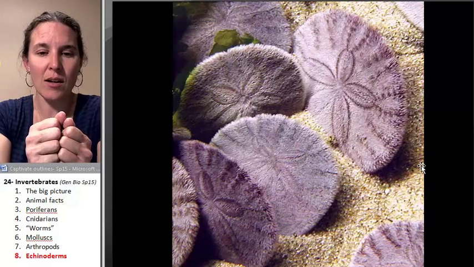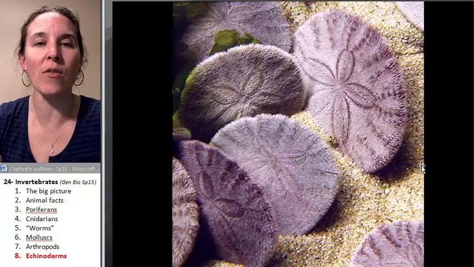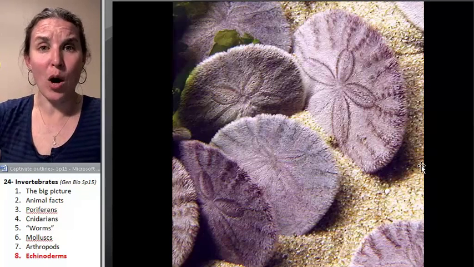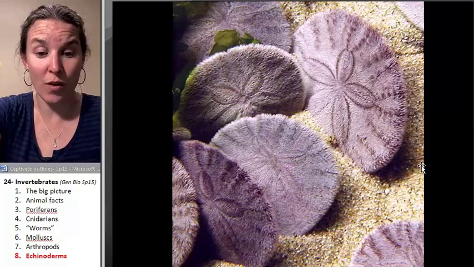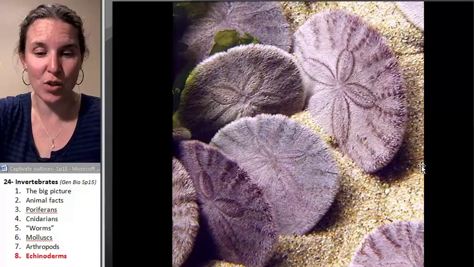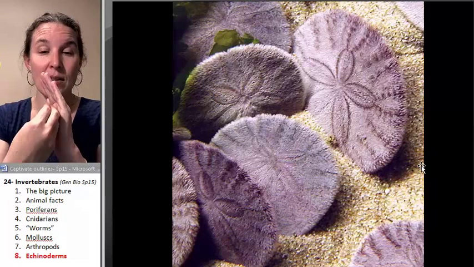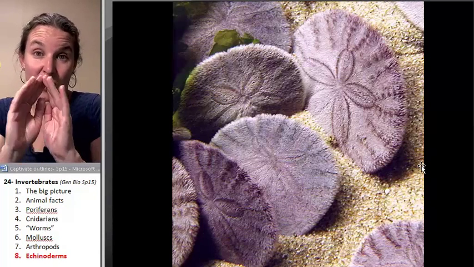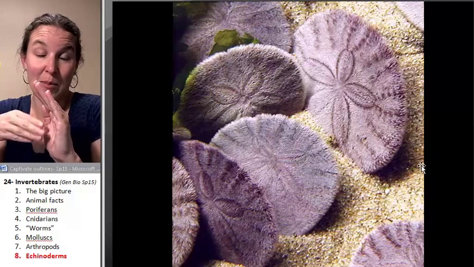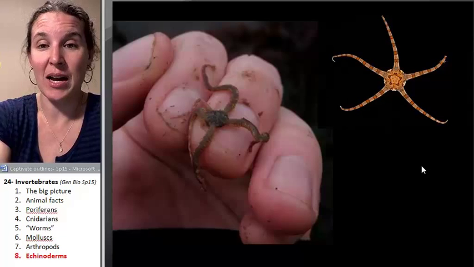Echinoderms sea stars have unbelievable strong muscle. They can actually open up some kind of a bivalve. They then barf out their stomachs and stick their stomachs into the thing that they want to digest. So if you imagine opening up a clam, the sea star will actually insert its stomach into the clam shell and digest the clam on the outside and then suck all the digested gut parts back inside.